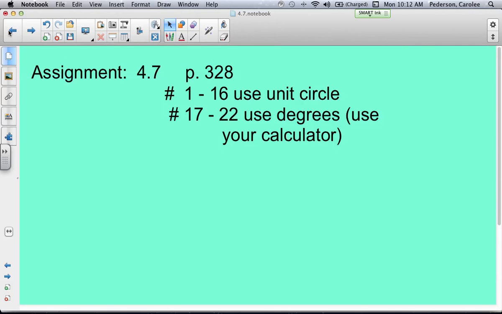There is your assignment. The first 16 questions are just like most of the lesson today, using that unit circle to evaluate the arcsine, arccosine, arctangent. Then the last set is to just use your calculator, make sure you're in degree measure, and evaluate the functions there. So those will go faster. You want to have that unit circle out on your desk to quickly answer those questions. We do expect them to memorize them, but checking your answers would be great with the unit circles.